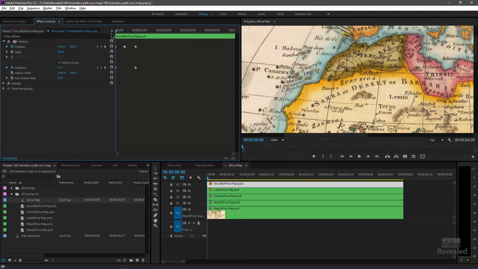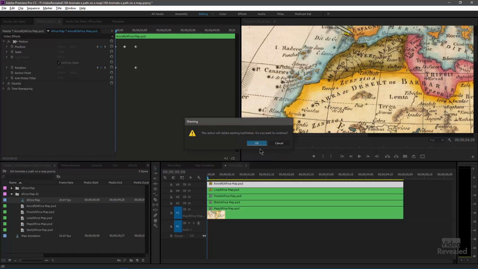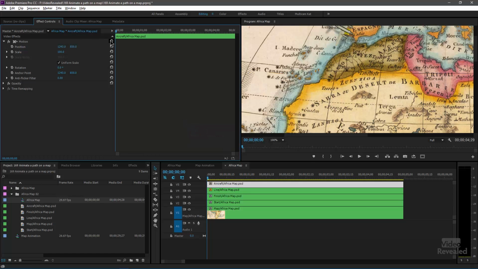Well, every single object you actually have on a layer has an anchor point, a center point. Remember I told you there was two different ways to bring this in. One way was to bring it in with the anchor point in the center of the aircraft. The problem is it would put everything in the middle. It would lose the positioning that we had. So the first thing you have to do is we'll reset this. We'll get rid of all of our keyframes. Reset everything back to the beginning.